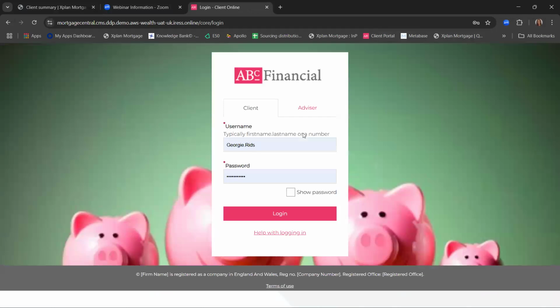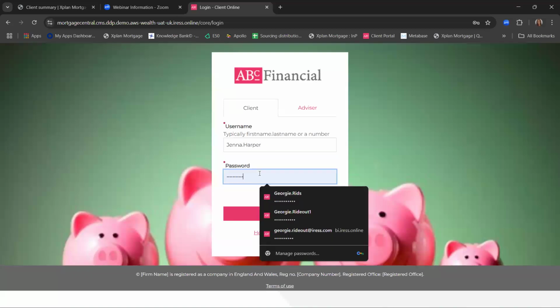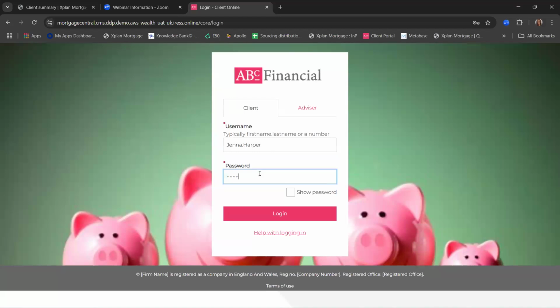But what we're going to do is we are going to go into the client portal today. Mine will look slightly different to yours. Yours will not have pigs and it will not say ABC Financial, so don't worry about that. But what we're going to do is we're just going to type in what the username and password would have been for this client. We're going to log in.